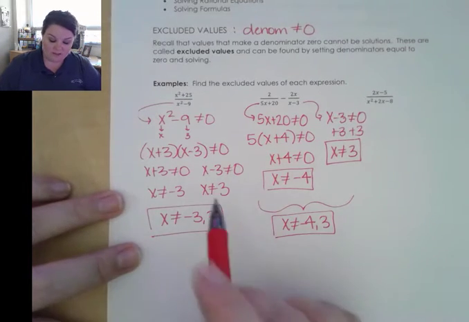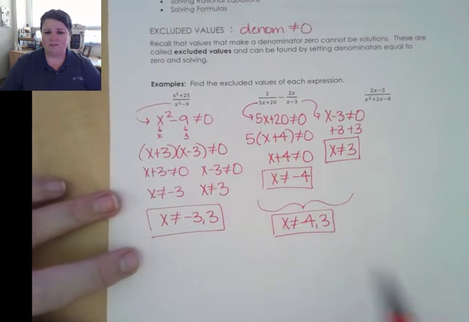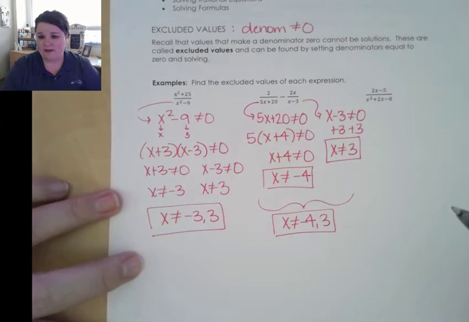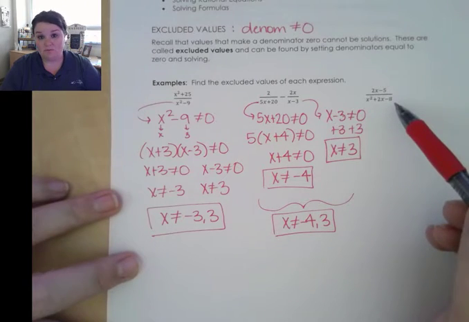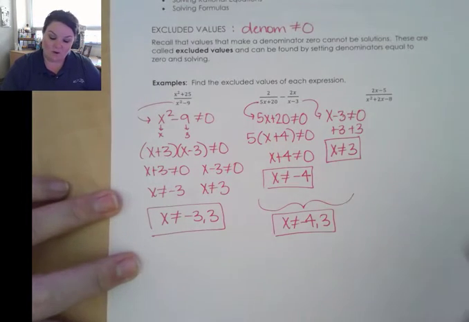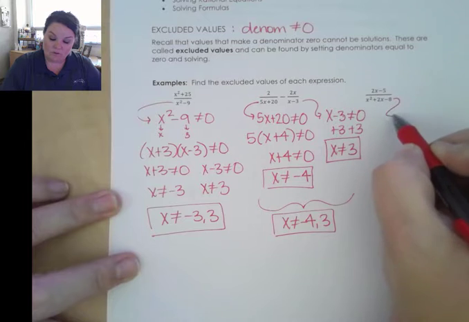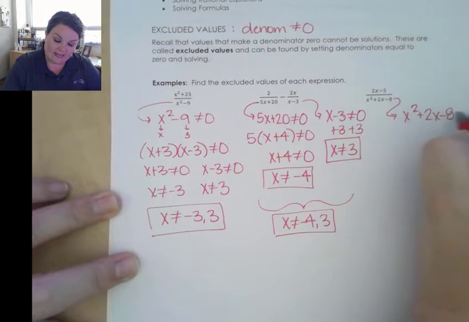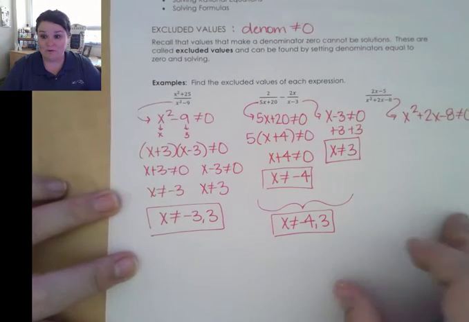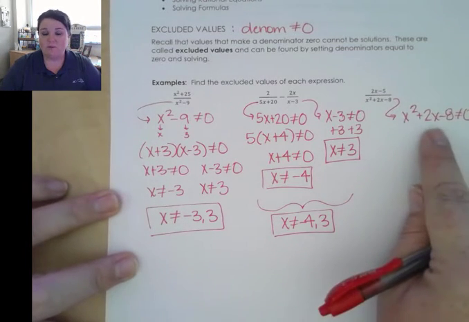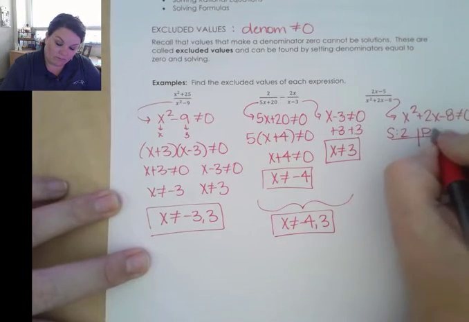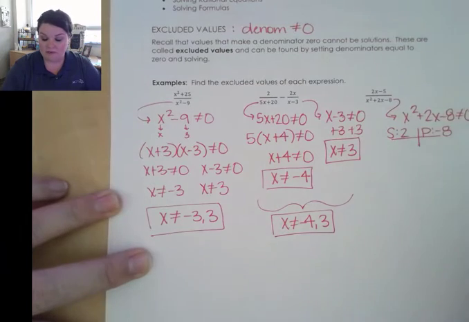Okay. So on all of these, this one I did have to factor, but it was a difference of squares. The second one, I didn't have to factor other than taking out a greatest common factor. So I want to look at one where we actually have to do some legit factoring. On this one, we again don't want our denominator to equal 0. So x squared plus 2x minus 8, we want that to remain non-zero. And in order to factor this one, we need to do some sum and product. So our sum would be 2, our product would be negative 8, which means that we're going to use a positive 4 and a negative 2.